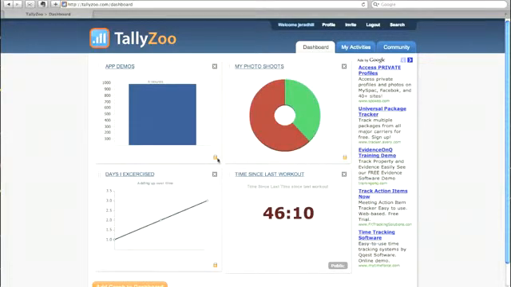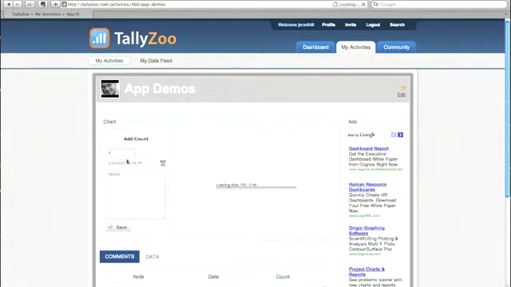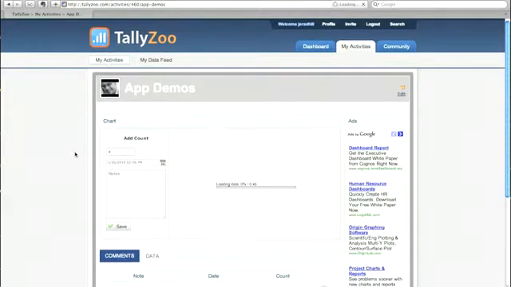We're looking at my dashboard right now, and when we were looking at the iPhone app, I showed you these different items that I'm tracking. On here, I can see very large graphs, and I can move them around. Here's the handles right here. I can go in and view information specifically to these items and adjust them as well from the website.